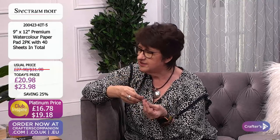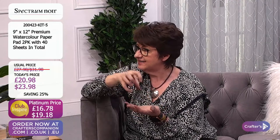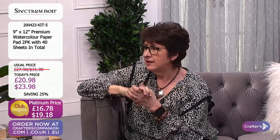It feels so chalky, doesn't it? And that's the reason: it's the ink. As soon as it hits that, it's grabbed into the core of that chalk surface and it goes nowhere. That's not what you want. You want the opposite to that. And that's what this is. It allows the paint to move. It allows you to fully bleach. Just try it. I think it's great.